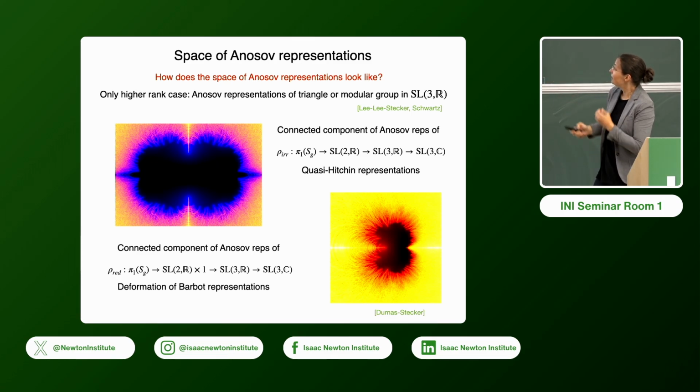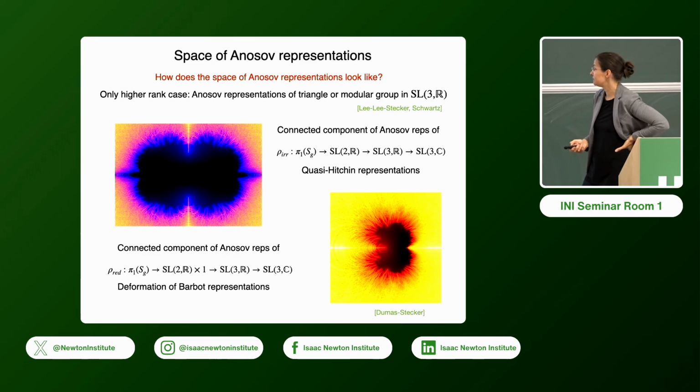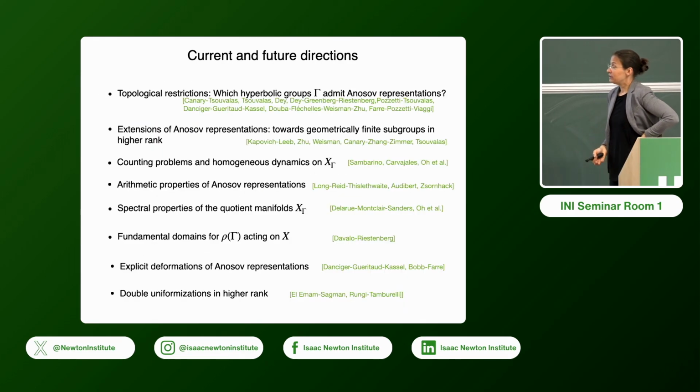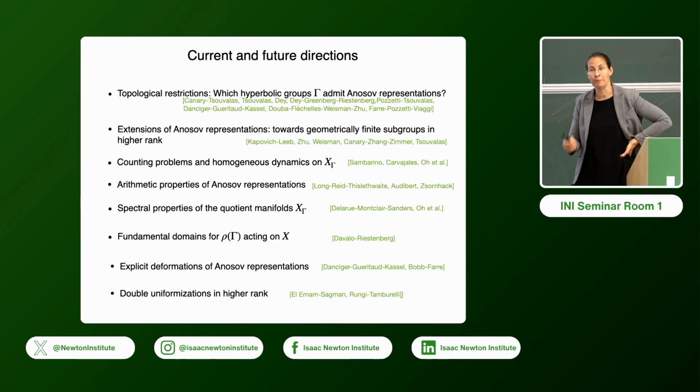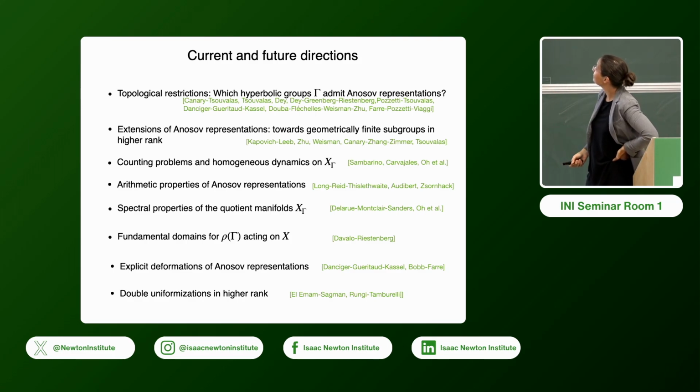So there are two pictures by Emily Dumas and Florian Stecker where they try to highlight, by numerical computation, how this looks like in two of the most basic situations. So here is one slide of advertising that there are still many, many, many open questions and directions in which you can go, and also to give you names of several young people in this area and what they prove.